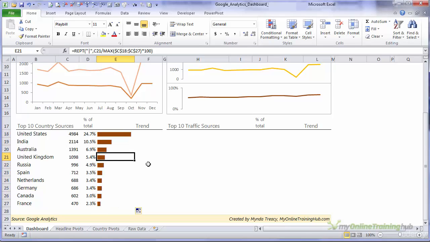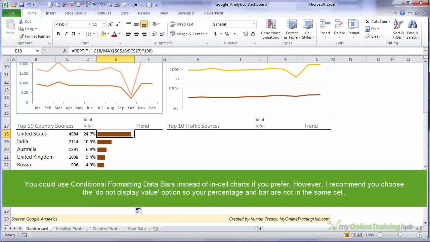And what that allows me to do is compare each value in relation to the other values in the range, and it's much quicker for me to look at these bars and see that actually these values are very similar. I haven't had to read each of these individual values to quickly identify that they're all pretty much the same. And I can see that this one is more than double anything else.